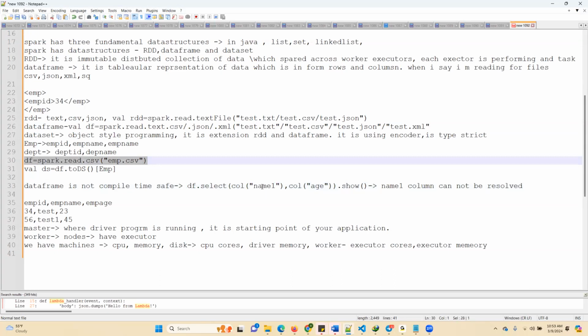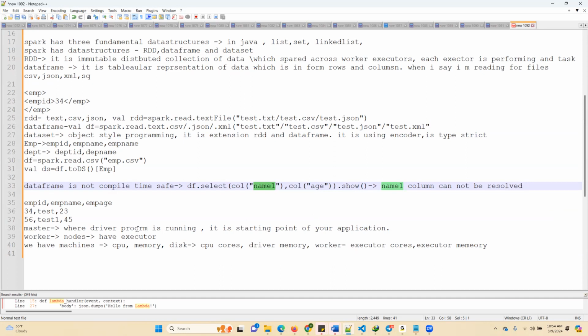That is the reason it gives an error at runtime. That is the drawback in the data frame: it is not able to identify this at compile time. Only when you run the program will you come to know your column is wrong, and then you can correct it.